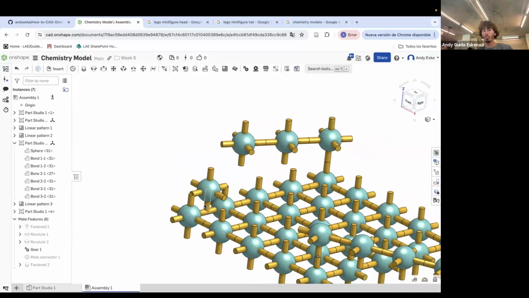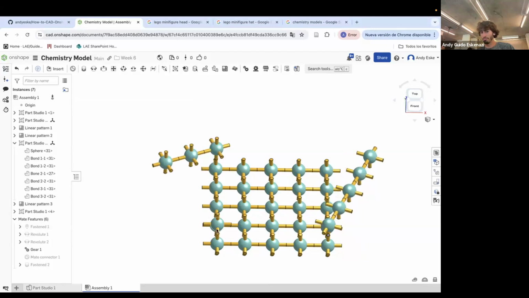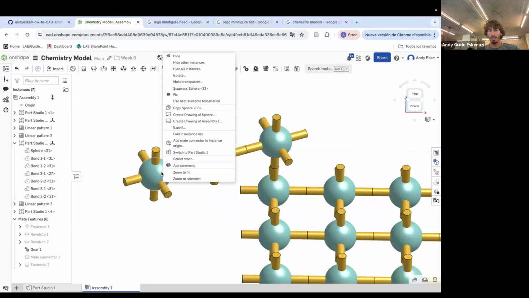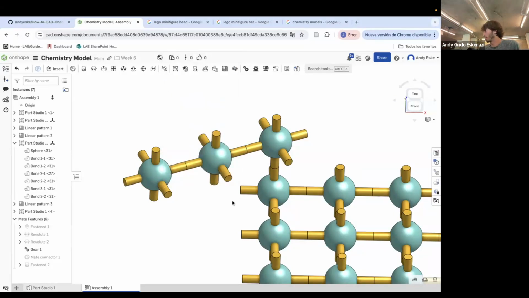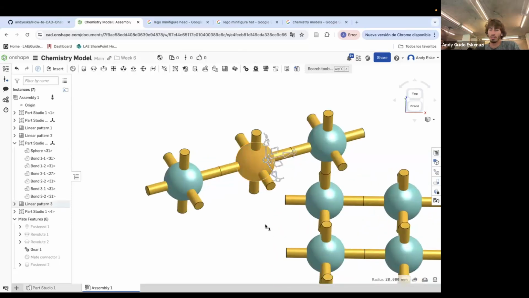Okay. So when we do the Lego bricks, which is actually a lot simpler than the atoms model, it's a very similar concept. Now, unfortunately I don't think it's possible here, which in SolidWorks you can do, that if I right click here, and there's no option as far as I could tell, and I was doing my best exploring in here, I cannot change the colors of the individual spheres. So you will need to make different parts. And that is a bummer because in SolidWorks I can bring the same part over and over again and change the colors, while in here it's not possible.